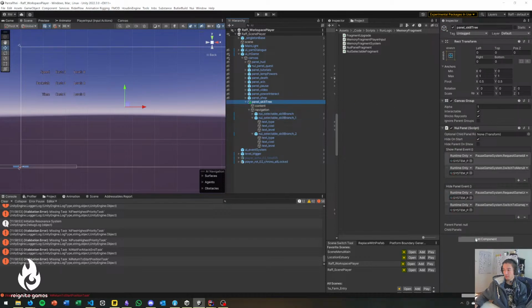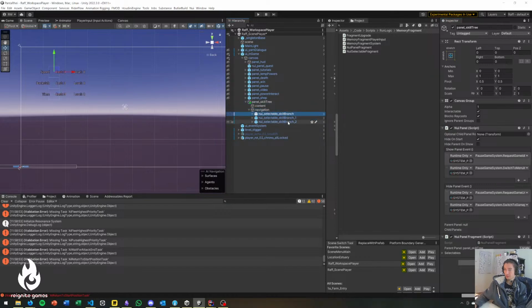So this one needs a panel fragment. And this one needs to have the selectables assigned.